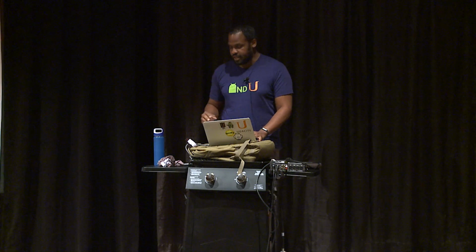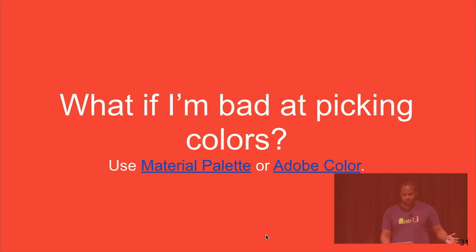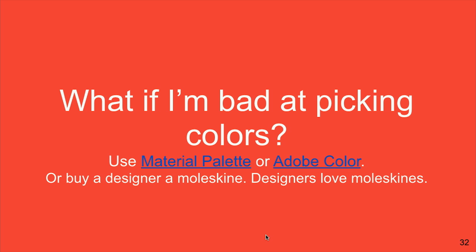Adobe Color is a website that has a giant color wheel, and you can pick one color and it kind of shows you what the complementary colors or contrasting colors and stuff like that are, so use that. If you're not moved by that and you're still bad, find a designer, buy them a notebook. They really like notebooks and hipster stuff like that.